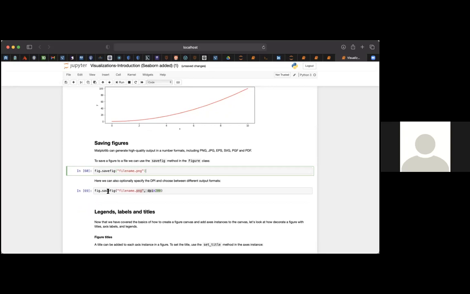So once you have finalized your graphs, you've built your graphs, and you want to present it to the clients, or put it in your documents, or print it out or whatever, you can simply use this command to get the image out of the notebook. And you can save it in various formats here: PNG, JPG, even a PDF.